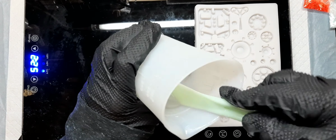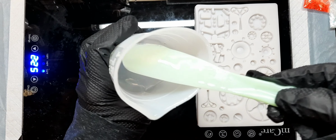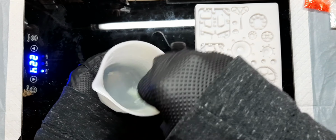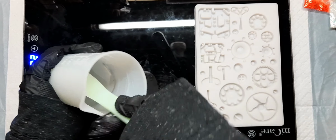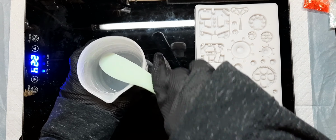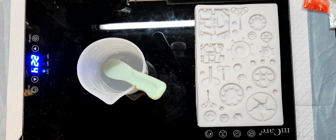And there are bubbles. But that looks really clear to me. I don't know if you can see that. But I am going to mix a little bit more. I am going to be mixing the mica in here. And since these are fairly thin, it's probably going to take a while.